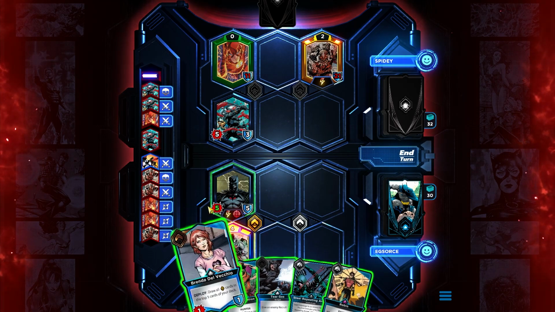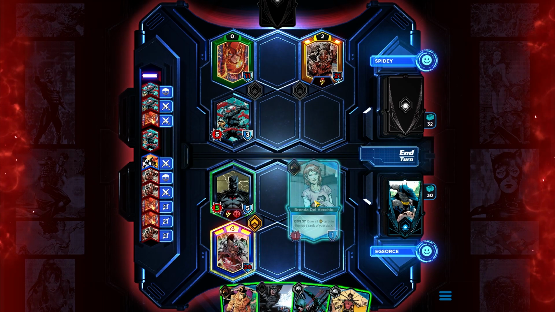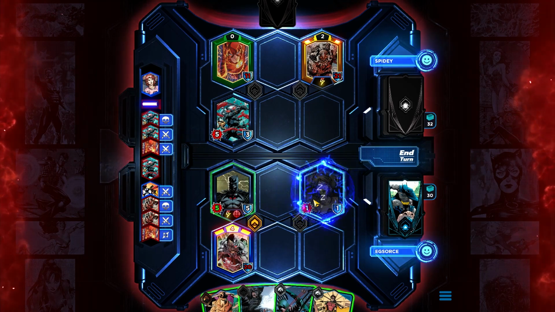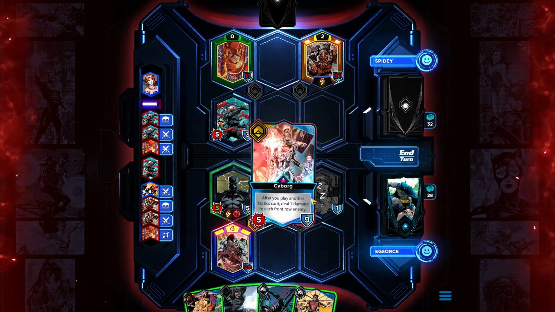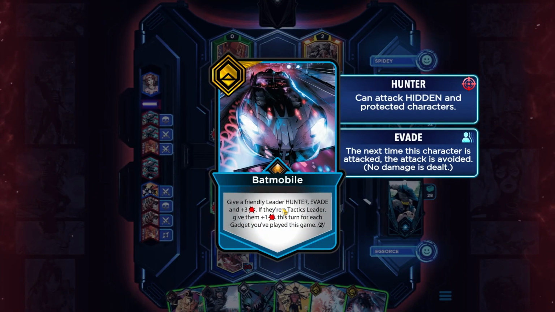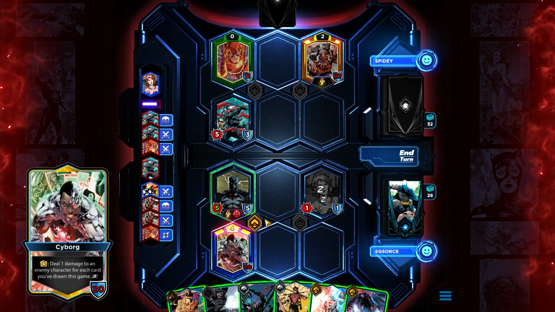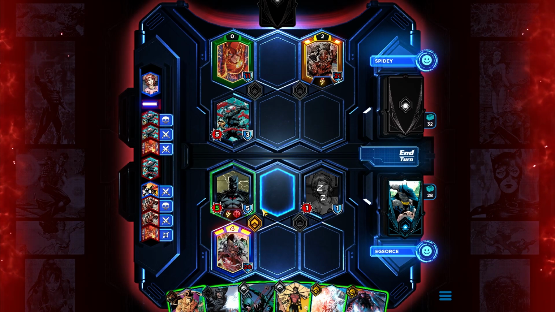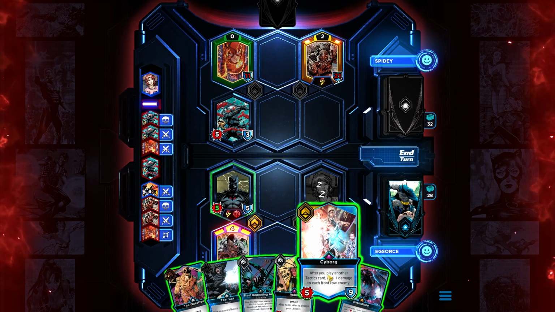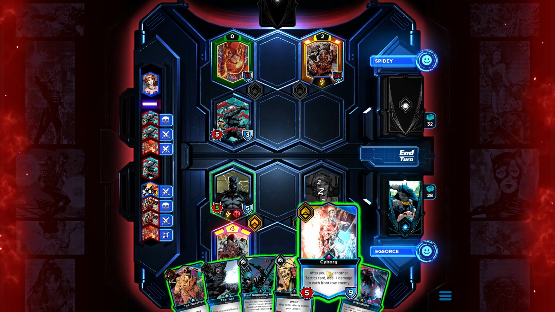Or I could play Brenda. Probably should play Brenda, actually. Summon her way over here because it won't matter. She'll draw me 2 of my cards. There's the Batmobile. I've played 2 gadgets. I could play for a 3rd. That gives me another 6 damage this turn for Cyborg to do. Or I could play this Cyborg and follow it with like a tear gas.